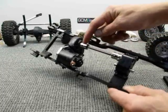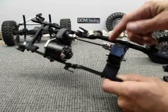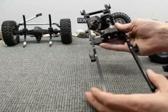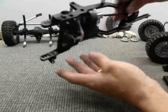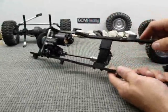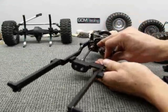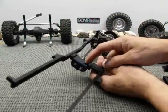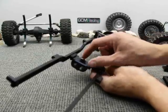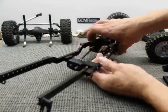All you do is simply put the drive cup on the Axial transmission, put the drive cup on the GCM transfer case, and your center drive is done. You've got a nice clean line straight ahead to run your axles for the front and the rear, and there's lots of clearance as you can see. The transfer case could be mounted above the side brackets, or it could be mounted below, or you could turn the transfer case upside down and have it sit on top nice and high, tucked in.